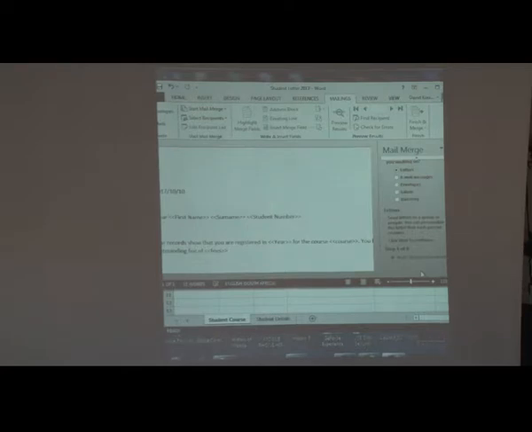So now I select, I need to select the document. If I click there, they ask me to select what document. We are going to use the current document. Do you see that? Leave it selected, the radio button is already selected for you. So you click select the recipients. So you do that, and what do you think we must do? So now we need to have the recipients.